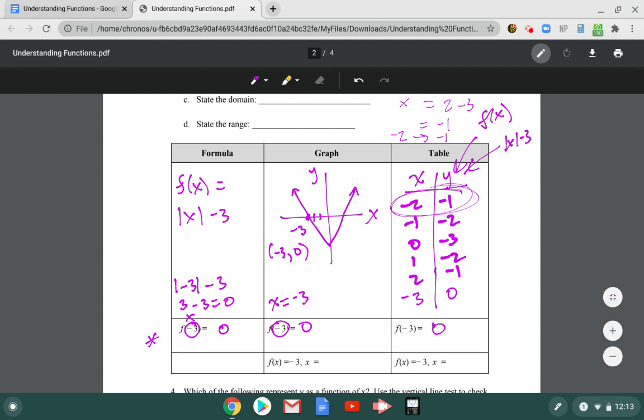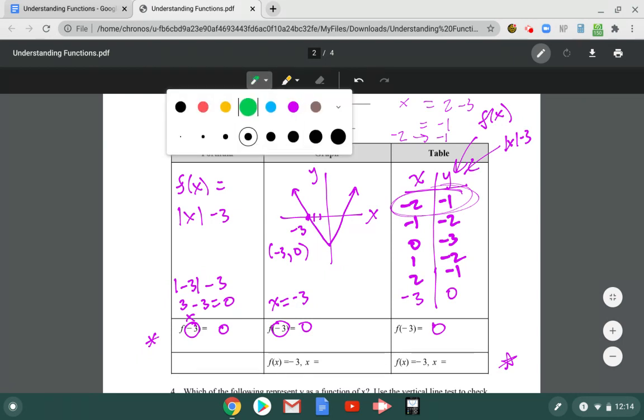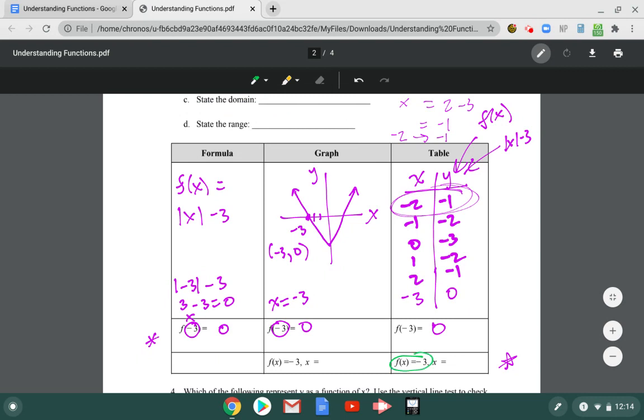Okay, so we've got those. Let's also work this backwards. So to work it backwards, I'm actually going to start here on the table. Let's start over here. So if I'm working it backwards, let me change color. Now f of x is equal to -3. F of x or y is -3. I want to go backwards. So I find where y is -3, and I find what x that got matched to. It got matched to an x of 0.